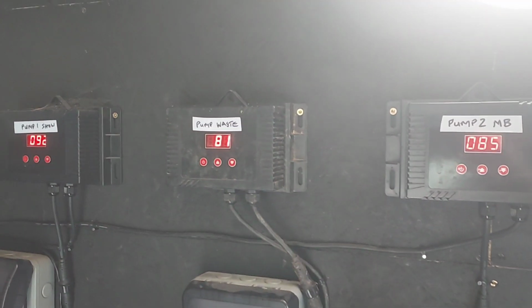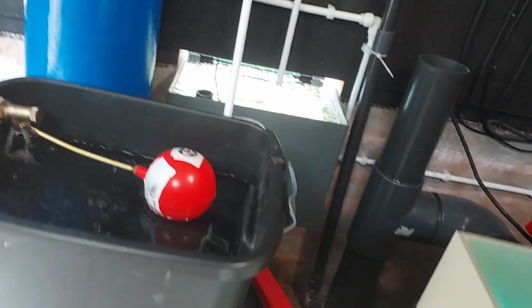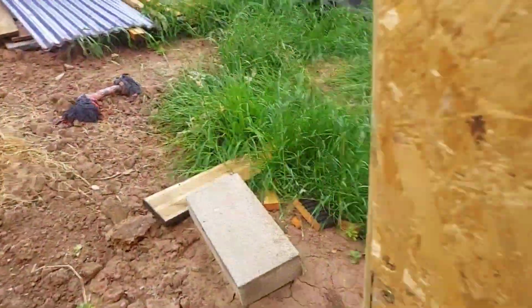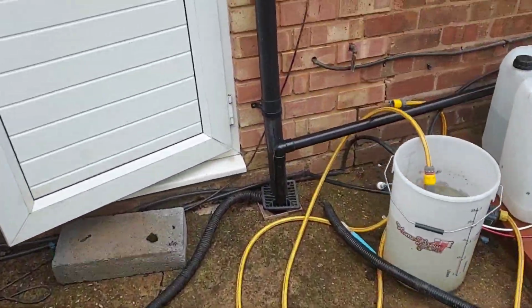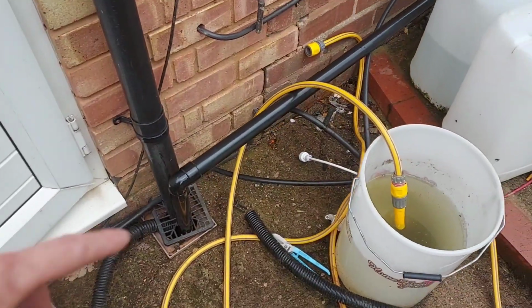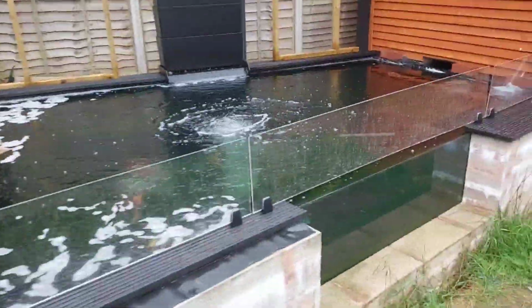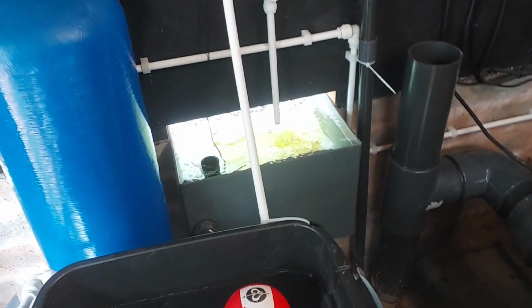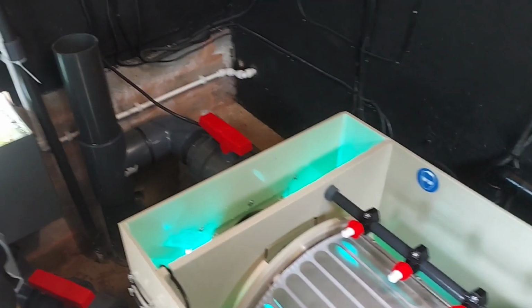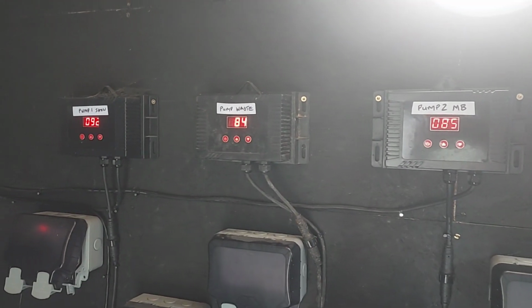So yeah, I've got that set to 100%, and my top-up system is topping up already. Levelling the drum looks good. The pond, yeah, got water pumping out. That's a good start. I will tidy all this pipe up at some point. I'll tuck that underneath the decking. So yeah, that's working fine. Levels are still good. So yeah, got it on the timer. Stopwatch now. I'm just going to time and see how much water we change in 2 minutes. And then I'll get back to you, let you know how it went on.